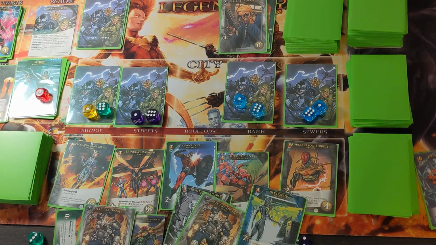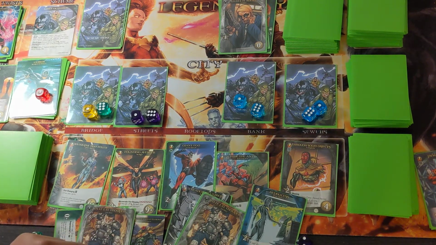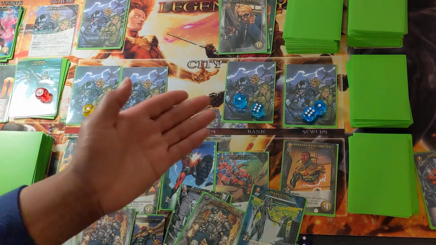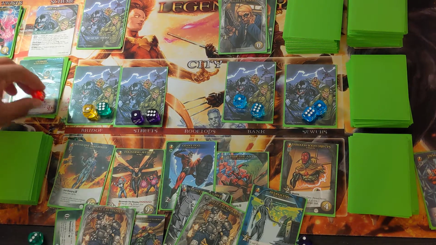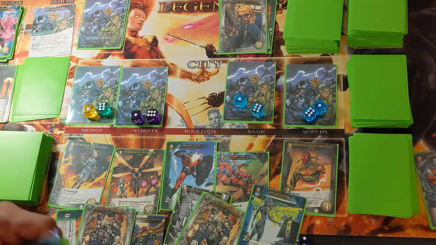So, I have four recruits and 10 attack. Now, I could fight Ultron, but then I also run the risk of one of these lovely things running out in the city. I think I'm going to fight Ultron because I always say the ultimate goal is to take out the mastermind. I can take out the mastermind for 10, so why not? Right? Hopefully this doesn't come to bite me in the tail.